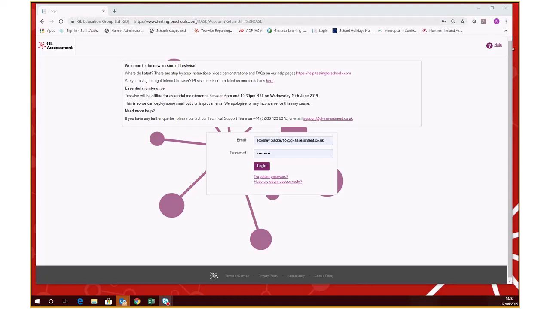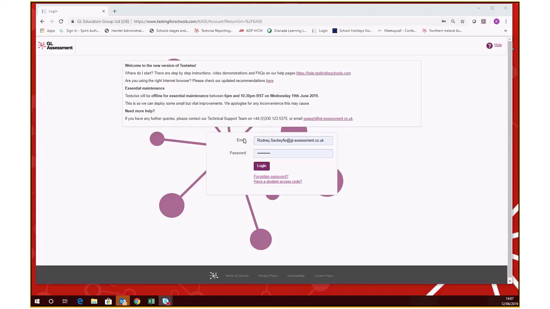The website address, as you can see on top here, is www.testingforschools.com and forward slash. Now I am currently logging into a temporary account, so you'll see the word case here, but most of the time you should have that as your school customer ID, which we also send to you as an email. So do take note of that.